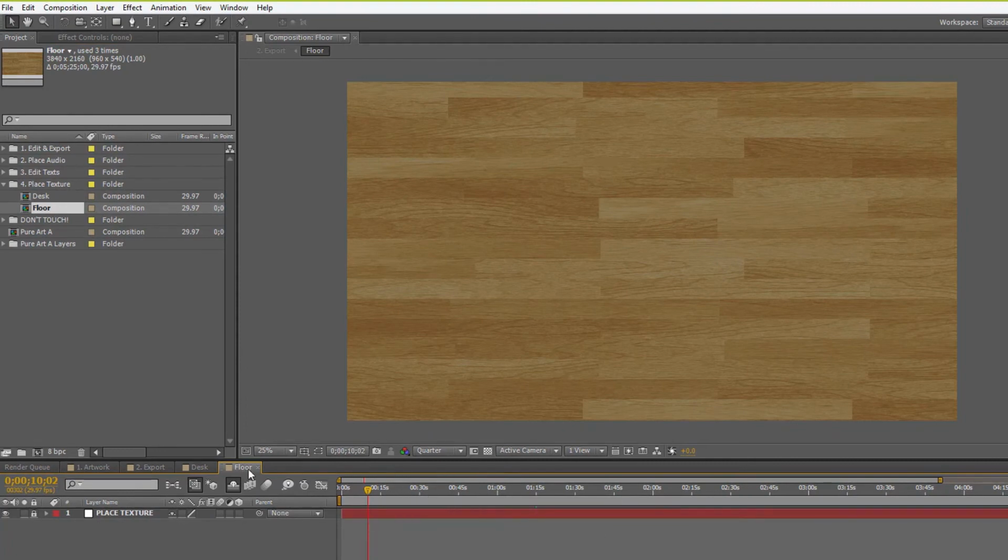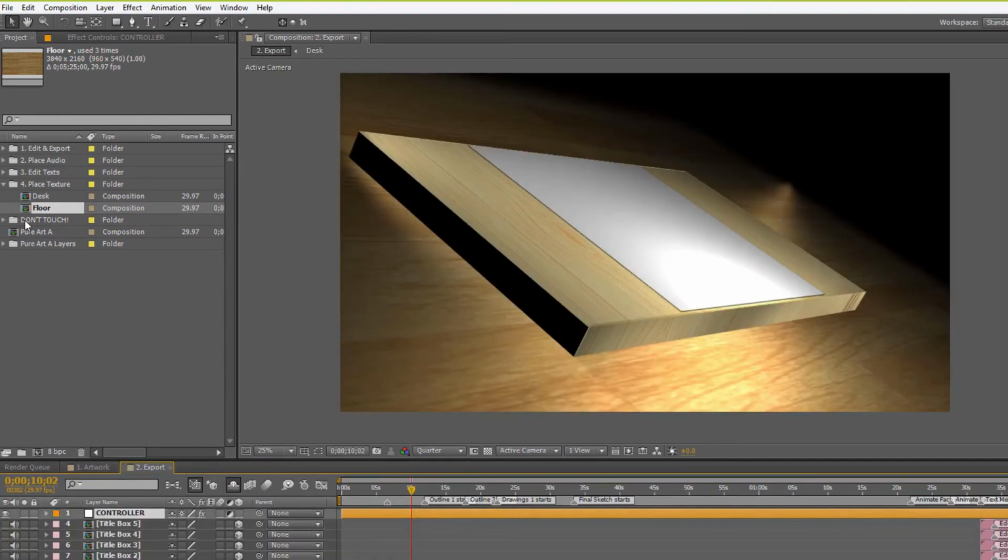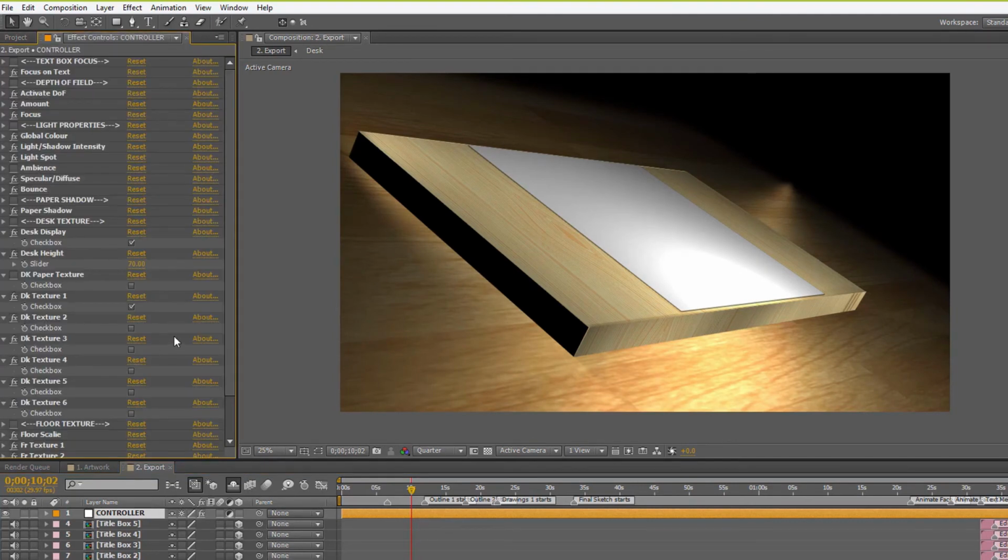Alright, you can do that and replace it with yours. So this package contains some materials for you to choose from.